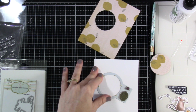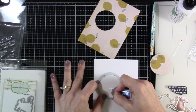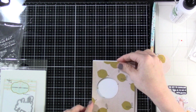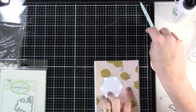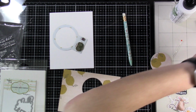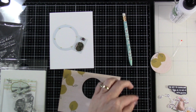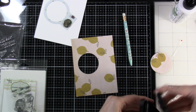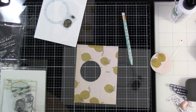So I'll bring in this white eraser. We'll erase those little lines, even though you're probably not going to see them because I do plan to use some vellum, but I'm just going to erase them anyway. And then I can bring in my paper, and while I have my pencil out, I'll mark where the mechanism needs to be pushed. I'm just going to use a dot from the pencil, and then I'll bring in that Pearblossom Press stamp set, and I'll ink that up with some VersaFine Clair Nocturne ink, and I can stamp the word push right over the dot that I put down with my pencil. So now you know, or the recipient will know, where to push.